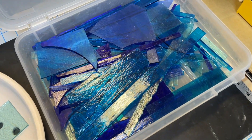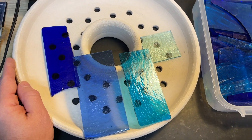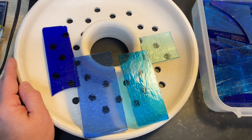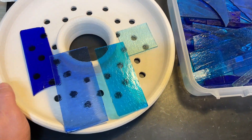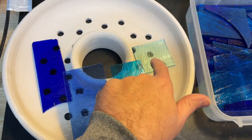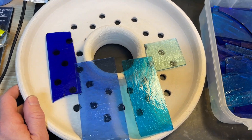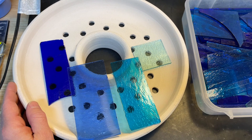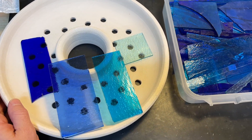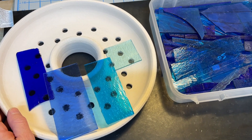I'm filling it with scrap I got from someone else and I'm going to do a bit of an ombre effect. I don't know the specific names of these colors — this is all Bullseye glass. I think this is turquoise and a light turquoise, maybe a tint of some sort, and a couple of different blues. I'll layer these in a row and put quite a bit of clear in with them, then get up to 40 ounces and fire it.